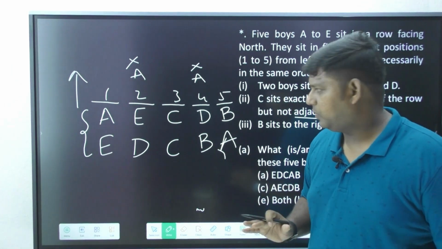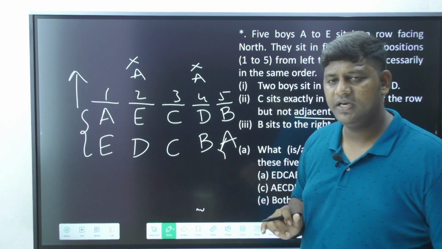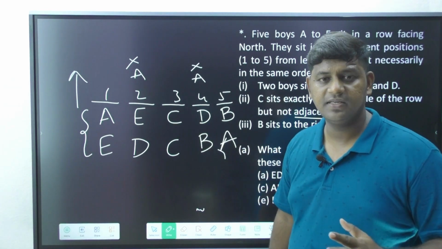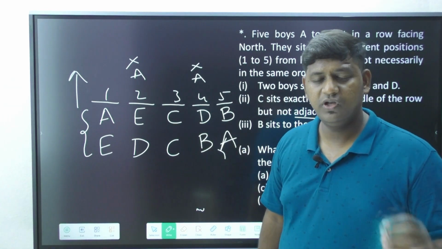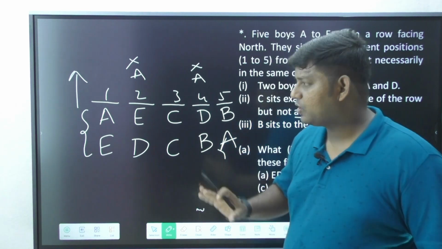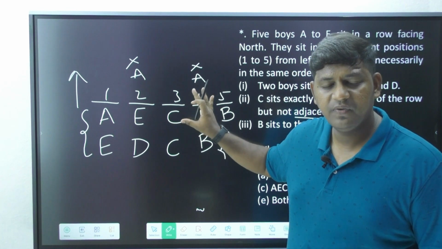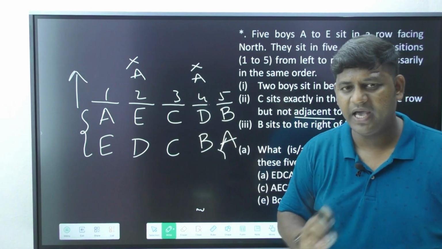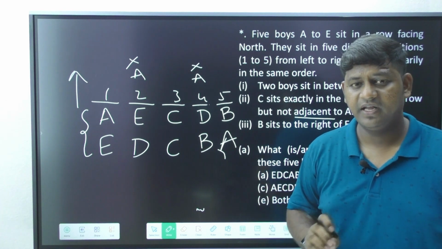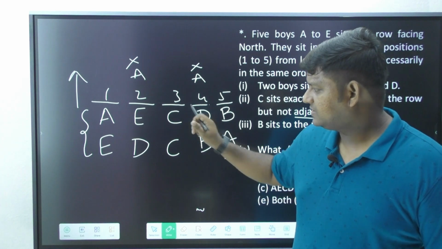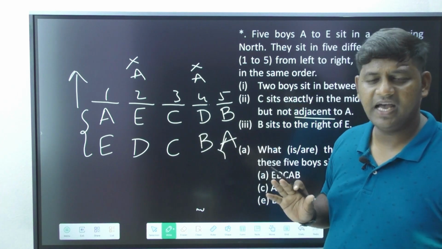Each and every condition got satisfied and we have received 2 perfect seating arrangements, or row arrangements, without having any problem. So I want to tell you very clearly, this is the way you are supposed to solve. Simultaneously you are going to solve both the possibilities in examinations. Don't tell me you are going to go with the first one, and if the first one is wrong, you'll try the second one. That is not going to be acceptable in examination. So these are the 2 possibilities I have received.